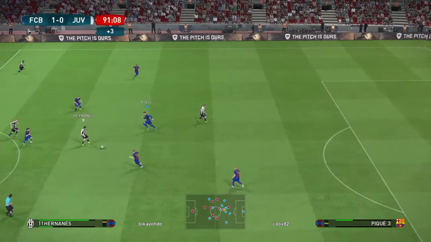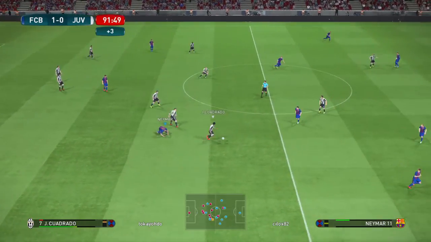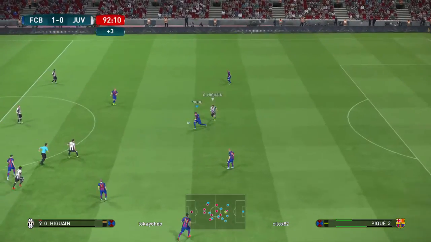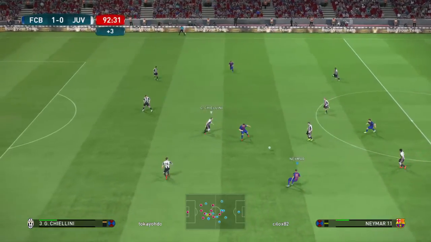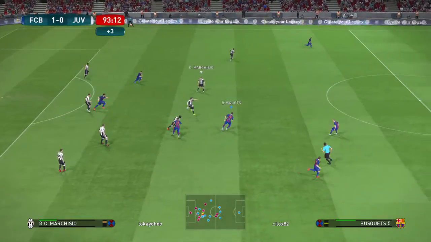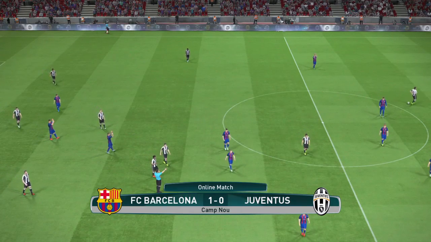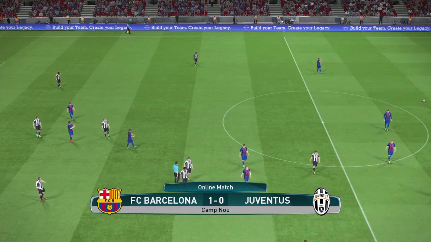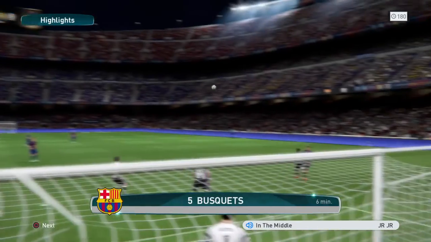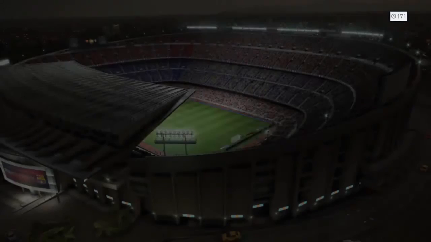Marquinhos tries the route one option. Oh, no, that's not the ball he wanted. Lichtsteiner battles to win it back. Oh, good interception. Piqué tries to get it forward quickly. Neymar plays a clever pass. Marquinhos. And that will be the final act. What a game. End to end, it flew by, and in the end, it all came down to just the odd goal. Well, this game looked to have nil-nil written all over it, but credit to them, they upped their game in the end, and I thought they got what they deserved.